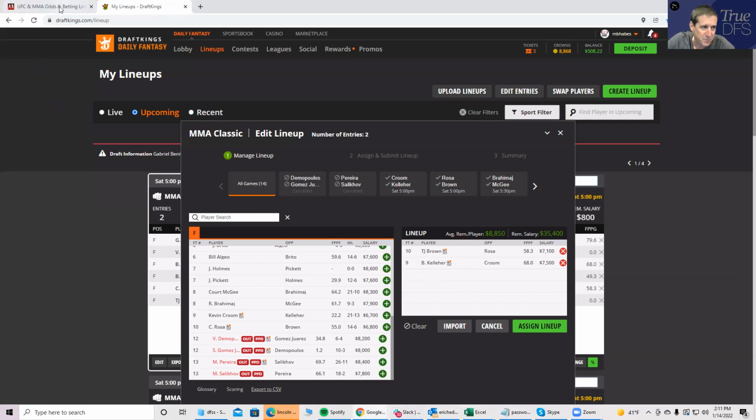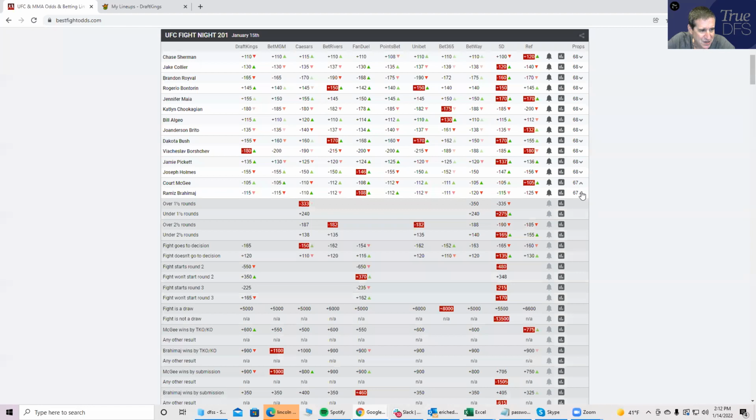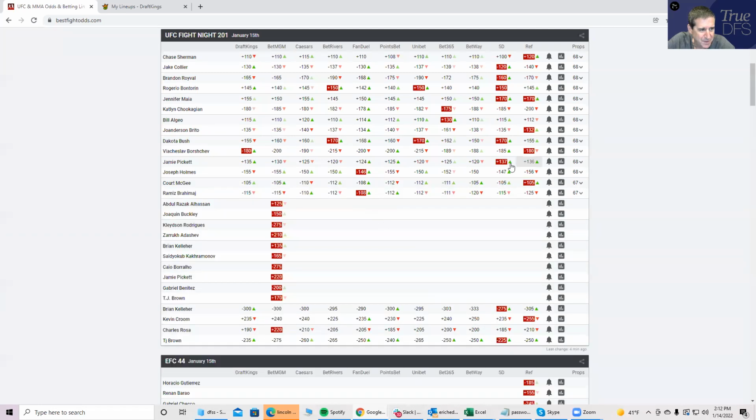What about finishers? Well, we go here to our handy dandy best fight odds, and we want to see which fights, if any, have a real strong inside the distance line, meaning which is, I would say better than, say, minus 150 to finish inside the distance. And you'll see there's very little. There's very little here. Look at this. This Brahimaj. No, that's like favored to go to a decision pretty much. Holmes Pickett is close, but it's probably a pick 'em.